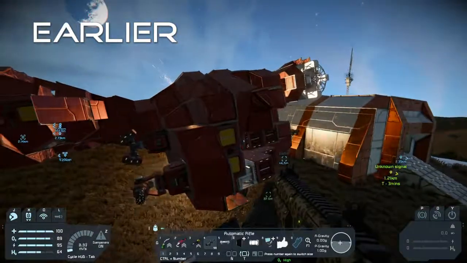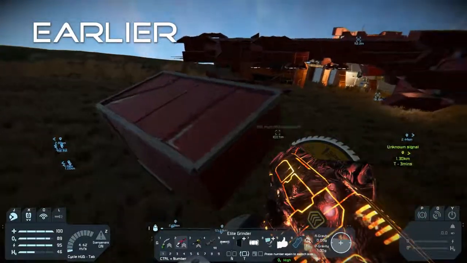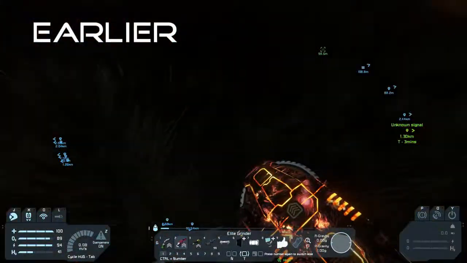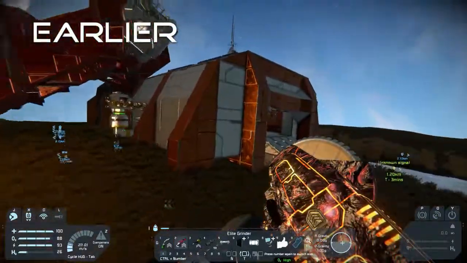Get so many resources. Holy shit. Oh my god. Off the back of the ship. Shit, the entire thing is falling apart.